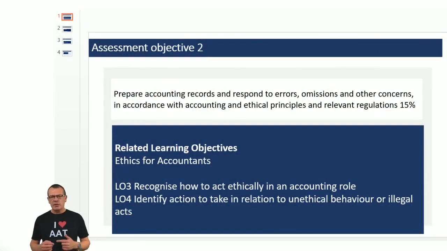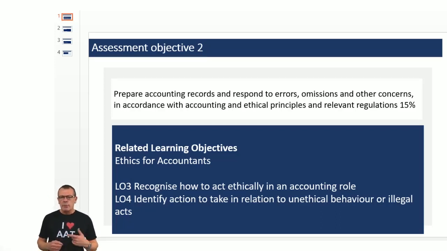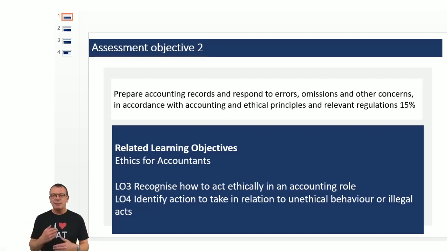Now, the first thing I'd like to do today is to recap very quickly and briefly what the AAT are looking for and what the examiner is after on the Advanced Diploma Synoptic Assessment. We know already that the Synoptic is brought in from various sections of the syllabus. We're covering the bookkeeping, the ethics, the financial accounts of sole traders, the costing, the spreadsheets. Everything comes into the Advanced Diploma Synoptic Assessment.